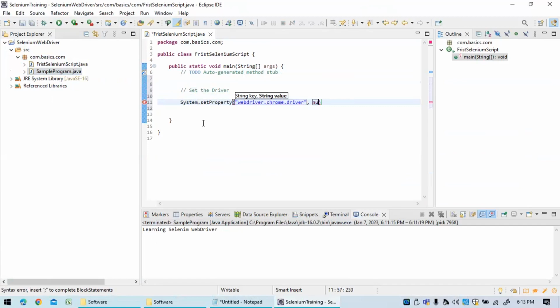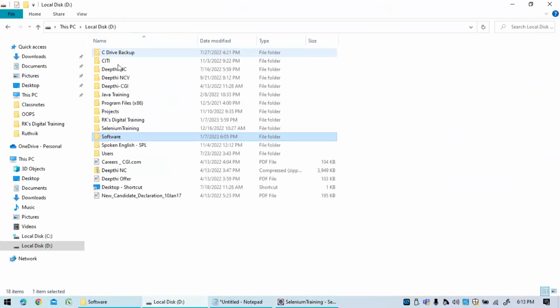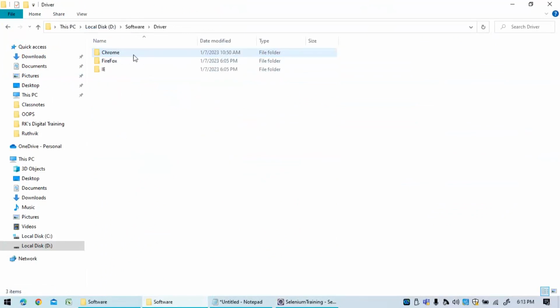And where exactly do you have it in your system? It is under your software, under your D drive, you kept it somewhere, right? Under RK we did it somewhere, under driver Chrome, right?